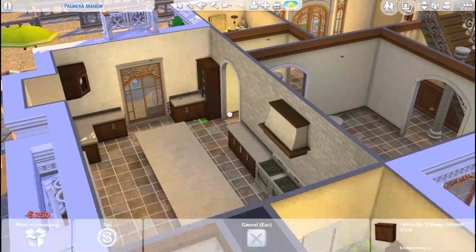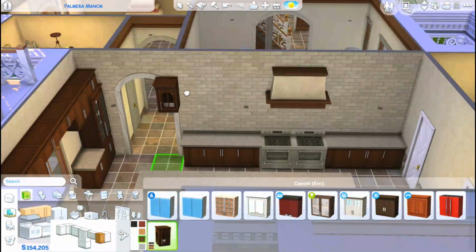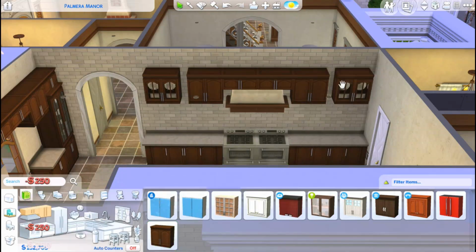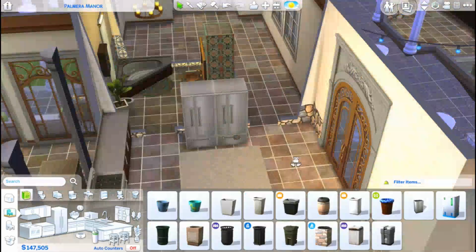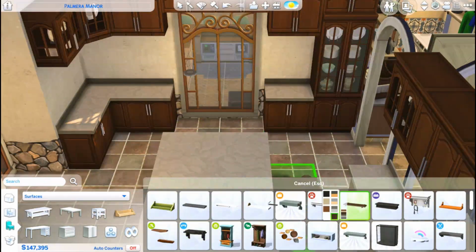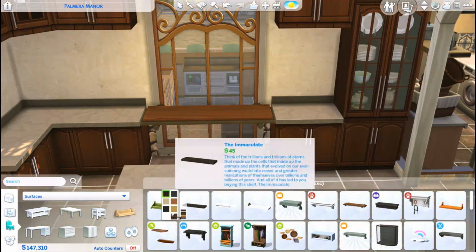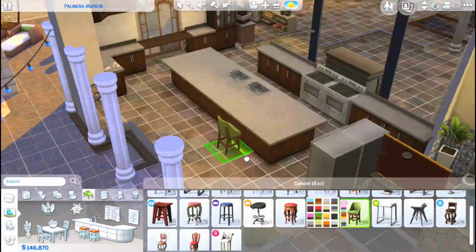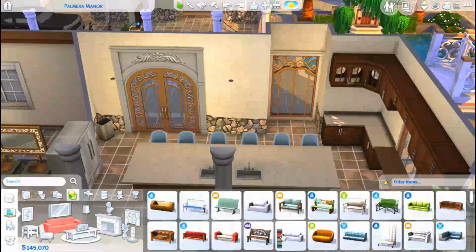Now, I tried to keep the interior to that same theme and style, although I will admit I didn't look at any inspiration pictures for Spanish home interiors. I just tried to keep it very warm, with dark woods, cream colors, and very earthy tones. I think that's basically the whole theme of the house. So we're starting off with the kitchen of this house.